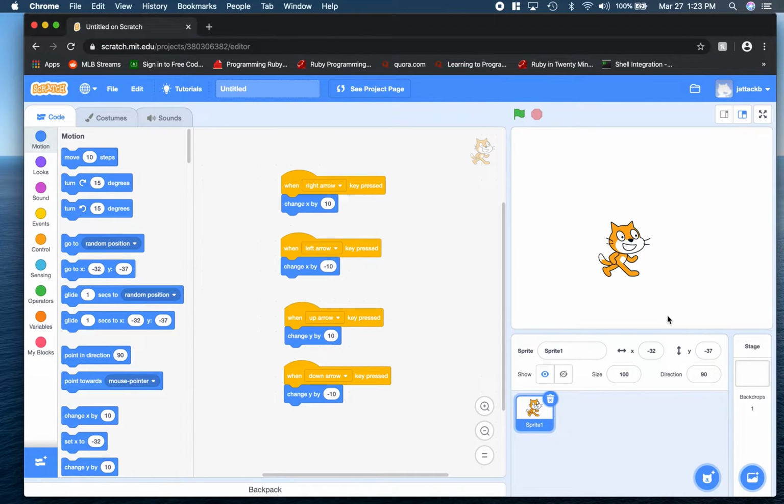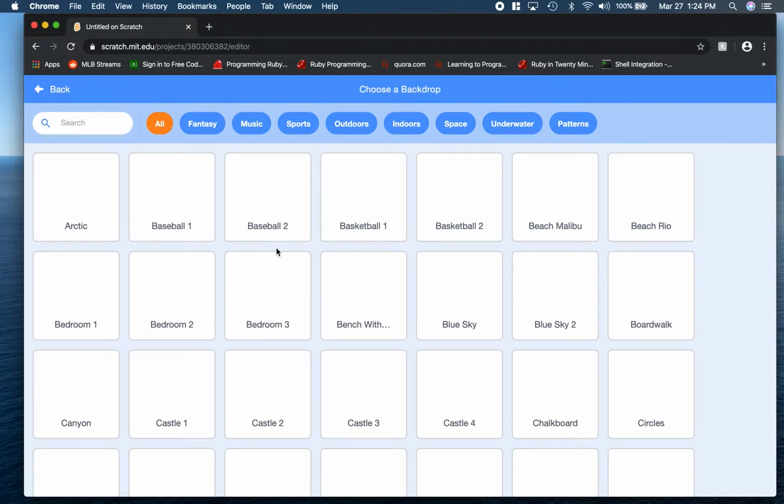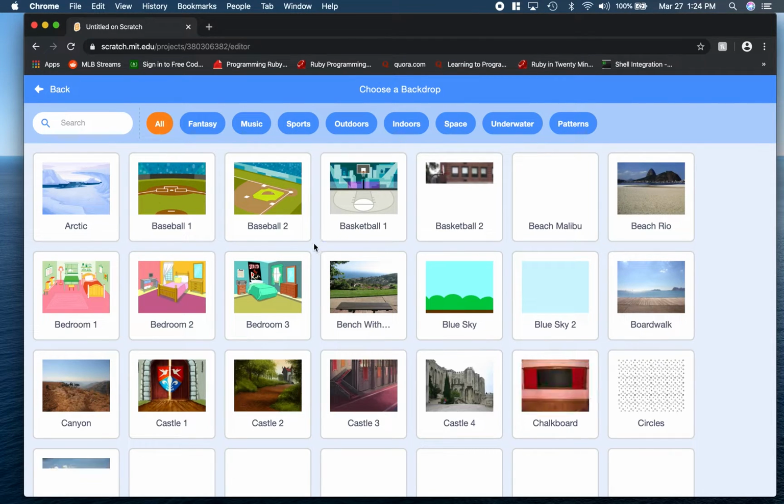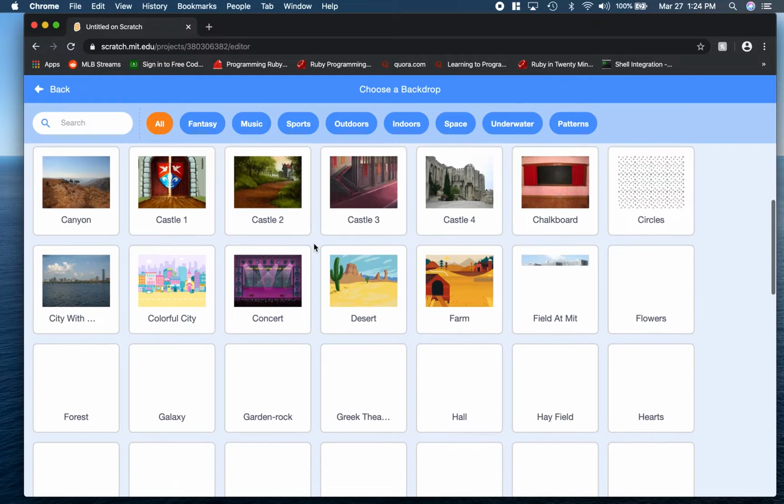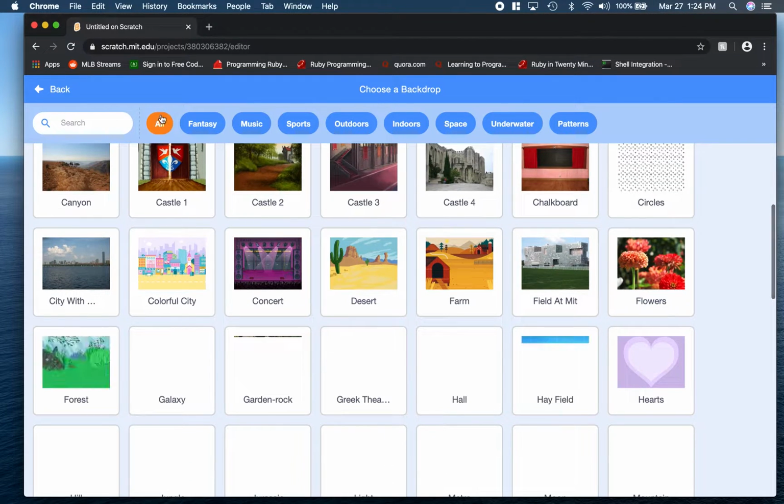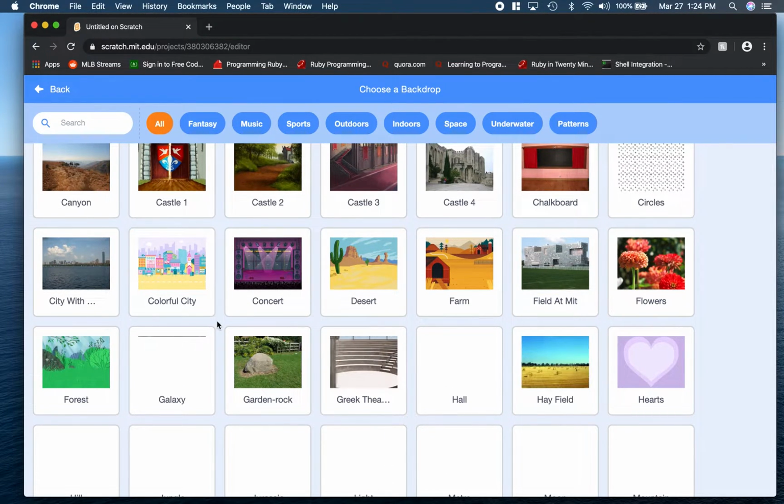Okay, now that's great and all, but maybe we can spruce this up a little bit by putting a background in. So if we go over here to backdrops, I'm going to go ahead and choose a backdrop right here. And we have a lot of different backdrops to choose from. You can scroll down. Right now I'm on all, so I'm seeing everything that's available.